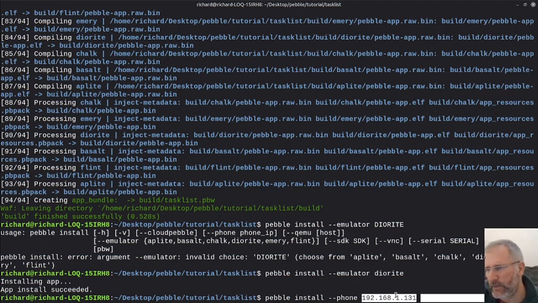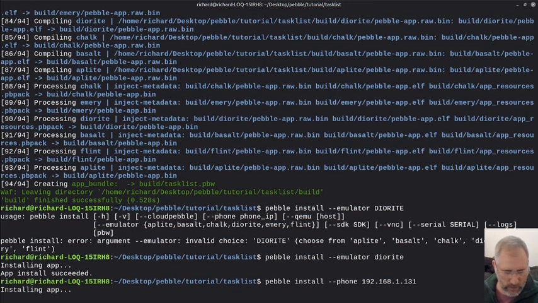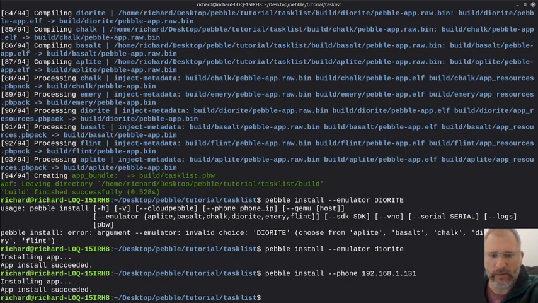So you go to the Pebble app on the phone, click on your Pebble that you're going to send it to, and then down at the bottom it will have a toggle for developer mode. Click on that toggle to enable it, and then it will show you the IP address that you need to send it to. Type in the IP address, and then it will send it straight through to the watch. And you can probably see that coming through on my watch now, and it is now installed.